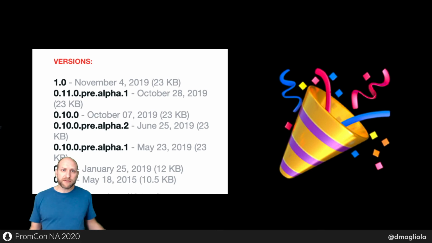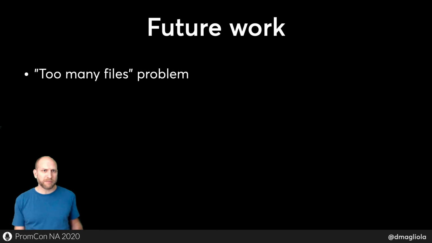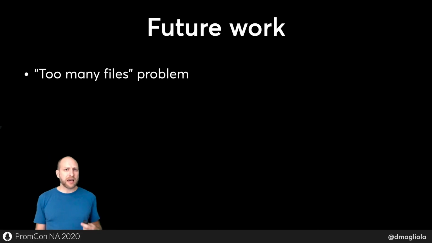So we had that running for several months in production at GoCardless, and then our PR got merged and we released 1.0. So since late last year, everybody can now use Prometheus with Ruby. If you're a Ruby shop and you had this problem, now you can have your metrics. And as part of this, we ended up becoming maintainers of the gem ourselves, which was pretty nice, and it allows us to do more work on it. Which is important because there are still some issues, and we still really need to put some work into this.